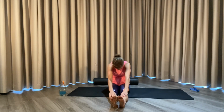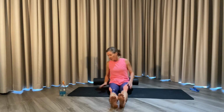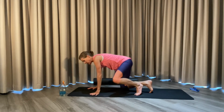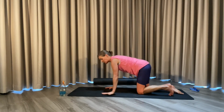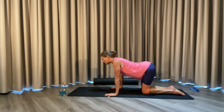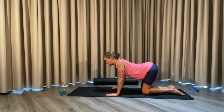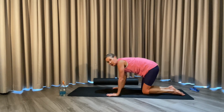Take a nice deep breath in, uncurl through the spine, and shoulders up and back. Let's come back onto the hands and knees, and just finishing off in a short plank position. I want you to breathe in, arch, and again, pull the shoulder blades together. We're going to breathe out, tuck and round.